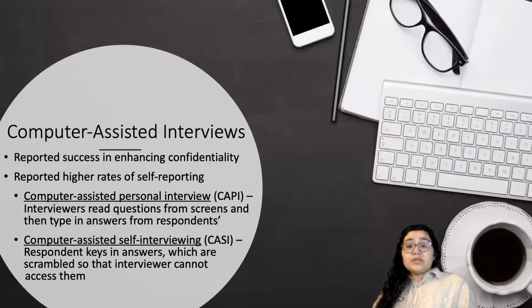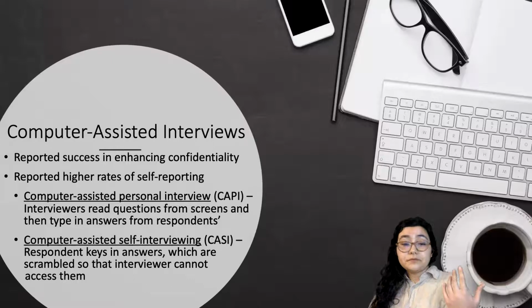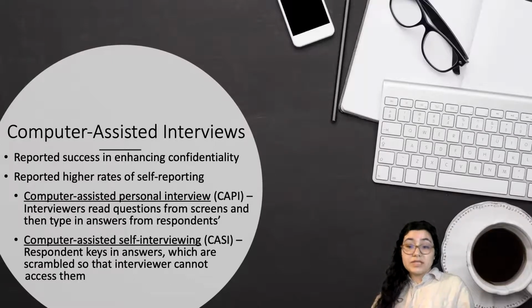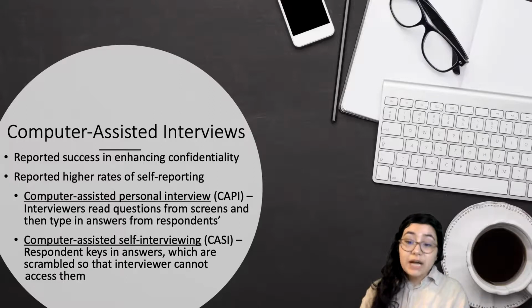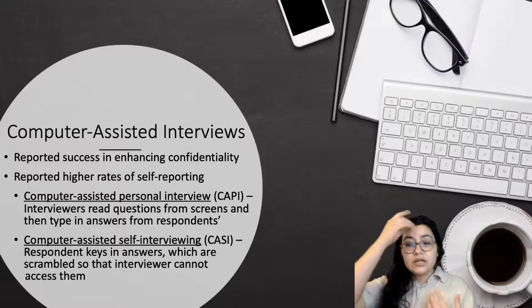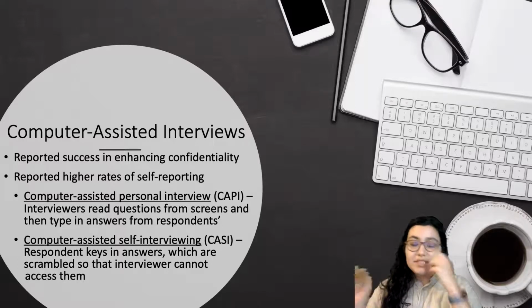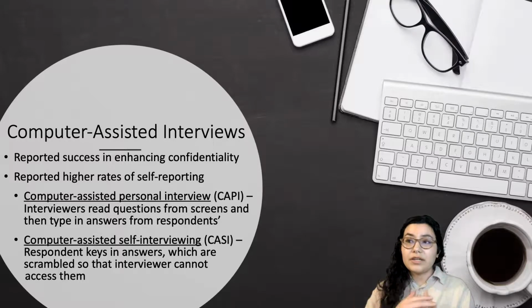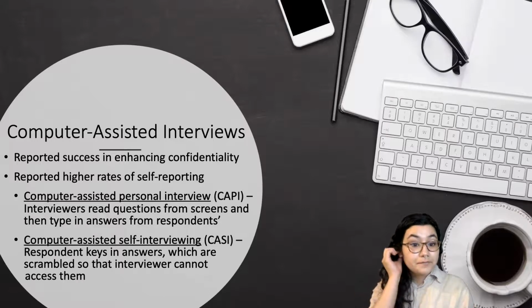And then there's computer assisted self-interviewing, which allows the respondent to answer themselves, and you provide them with a tablet or a computer and they're the ones inputting their answers. But sometimes the answers are scrambled, so that if there's multiple people taking the survey at the same time, they're not trying to be consistent in their answers.